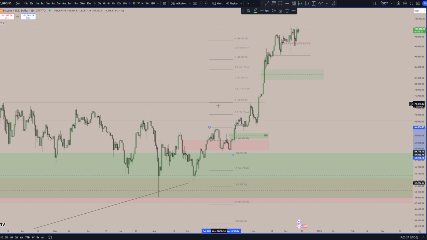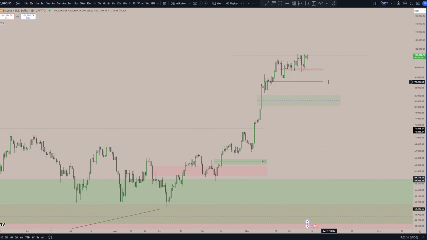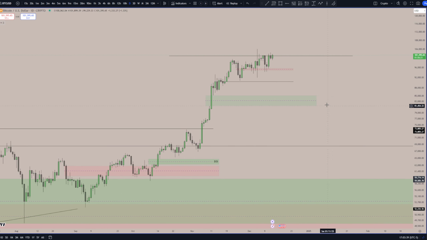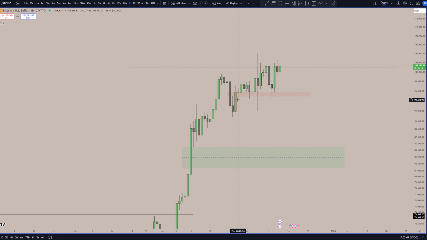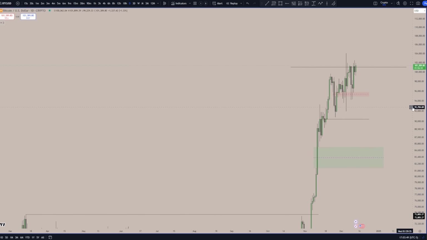What a deviation is, all you're doing is projecting the level to see if price can continue and push. Wafik here said BPR is the strongest PD array. Yes, it definitely is, and thank you for bringing that up. This is why over here in this area we have held, and we can see a continuation.